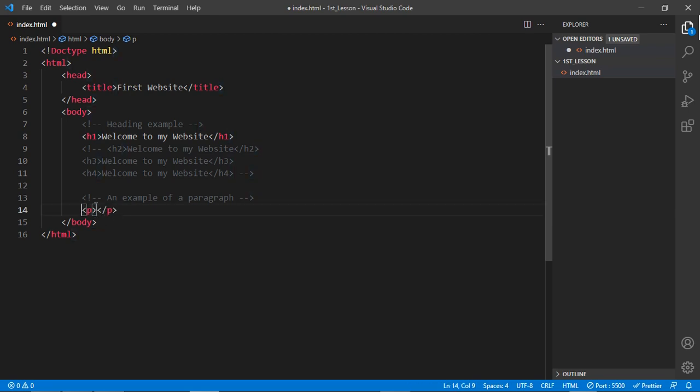The difference between the opening and the closing is just this forward slash here. Both of them make an HTML element. Again, same with your h1, you put your text between the opening and the closing tag.